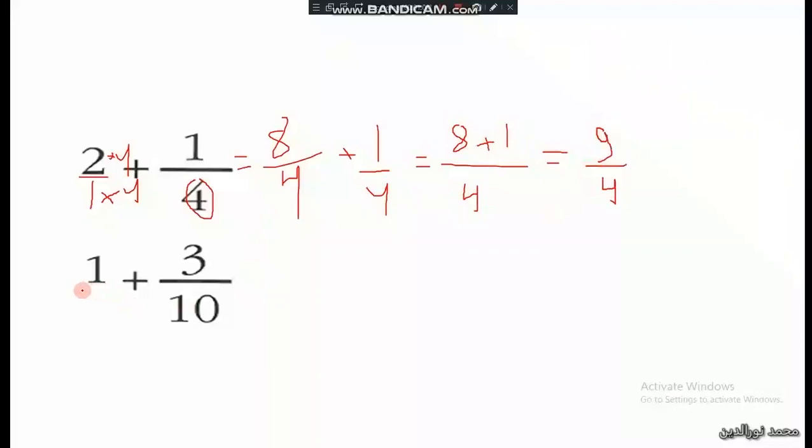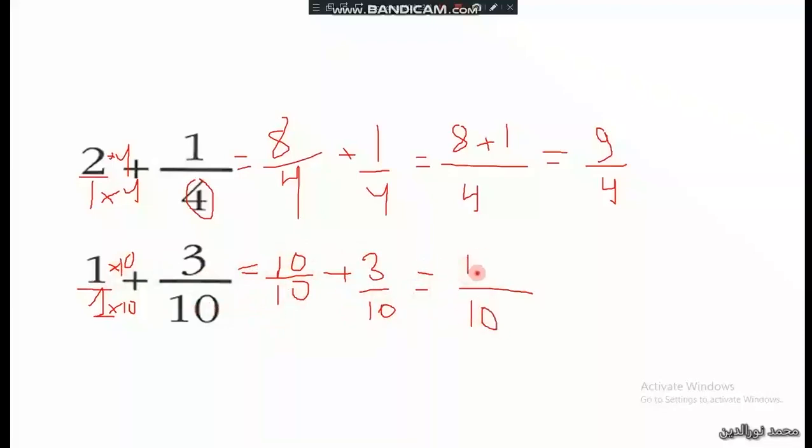Another example, so هون عندي 1 أكيد هون ما في شيء بالدينومينيتور رح أحط 1 so it's 1 over 1. هيدا ال 1 لازم يكون هاد two fractions عندهم the same denominator so we multiply by 10 and we do the same for the upper side. And here we have 1 times 10 is 10 over 1 times 10, 10. So it's 10 over 10 plus 3 over 10. And here, these two fractions having the same denominators, so we keep the denominator and we add the numerators together. 10 plus 3, it's 13 over 10.